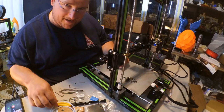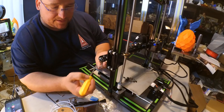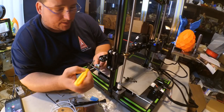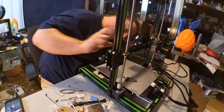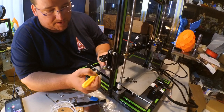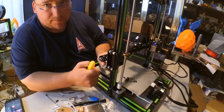Sorry about that. Battery died. I had to go out and get a charger. Anyway, this one was missing the set screw for the heater cartridge, which I was able to take from the spare parts, but neither the print head on the printer nor the spare had this screw here, which is an M35, but it needs to be a pan head. It needs to have that lip to hold the thermistor in place.